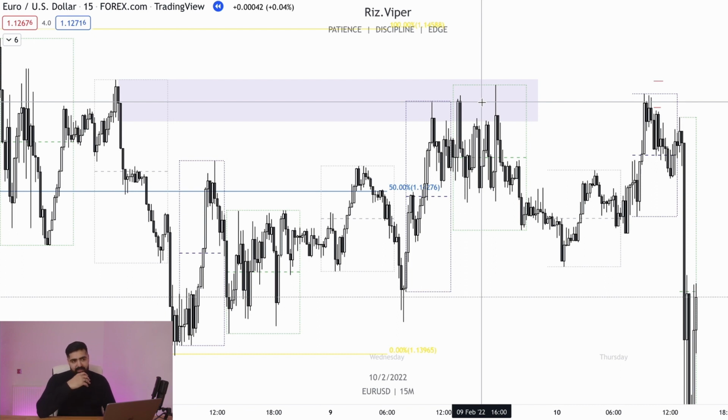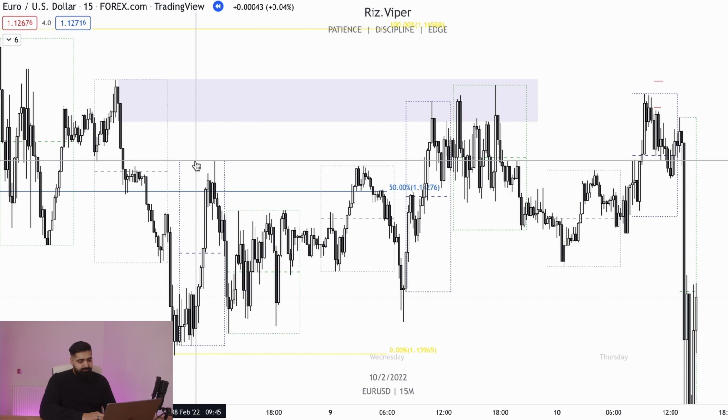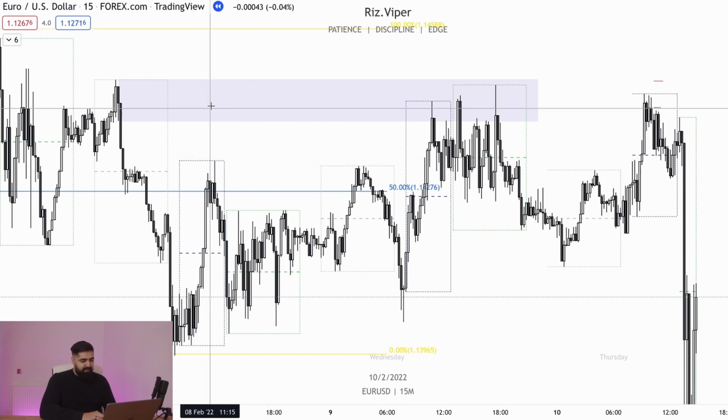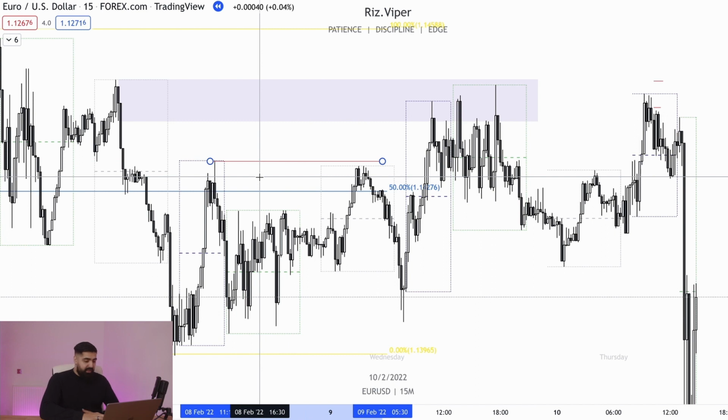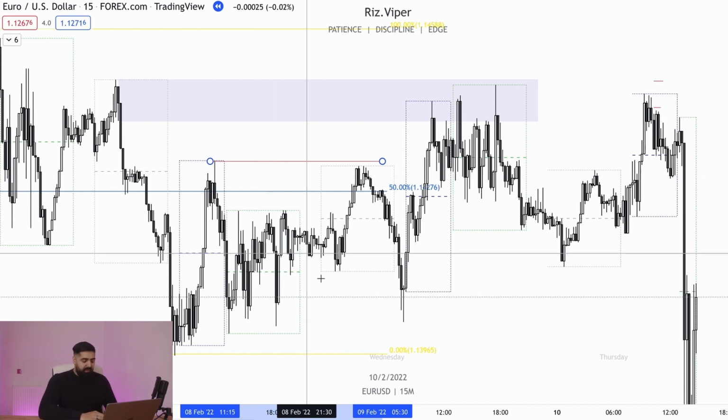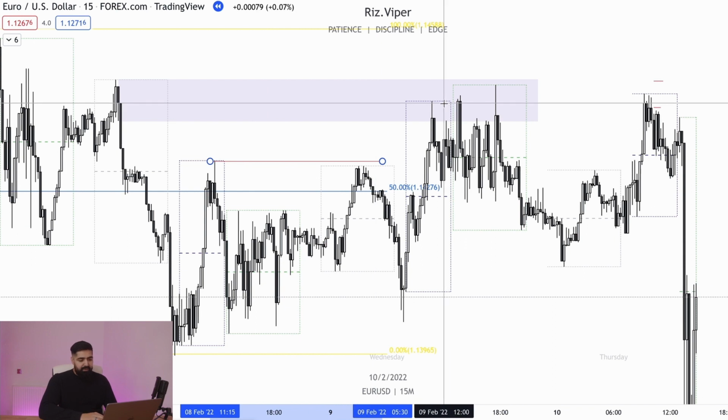Liquidity, as I like to explain it, is the fuel for the market. The structure gives us direction and is almost the vehicle, but the fuel that is needed to move the market is liquidity. So in this sense here, we can see relative equal highs sitting below our POI. So this is our liquidity right here. 2 session highs as well sitting below our POI, more liquidity to be taken into our POI.